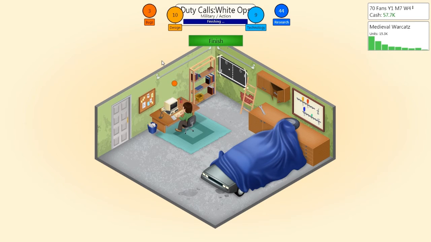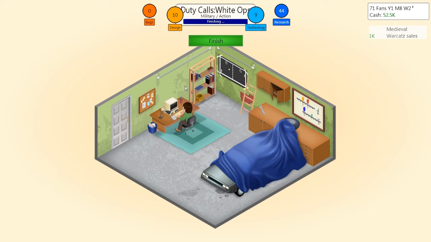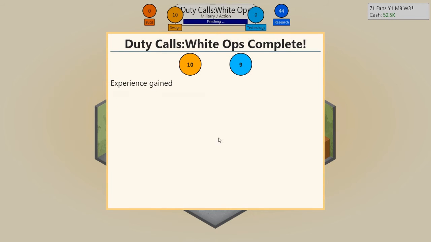Nice. Nice. Come on, any more points and stuff like that? For design or technology? 100. It's now off the market. It sold 15,000. Alright. Guess not. Alright, let's see how my Call of Duty game came to be.